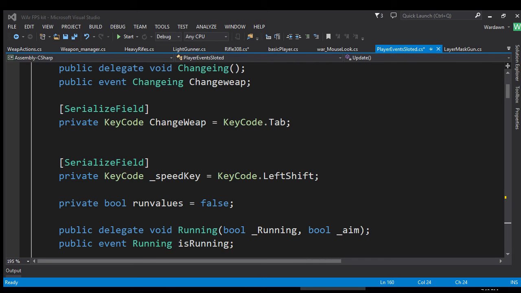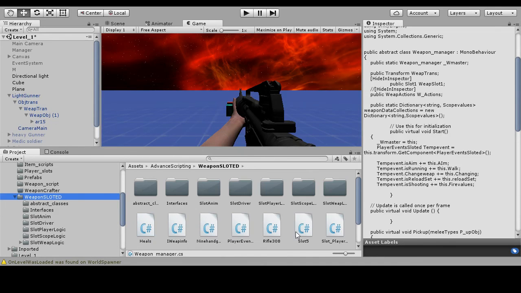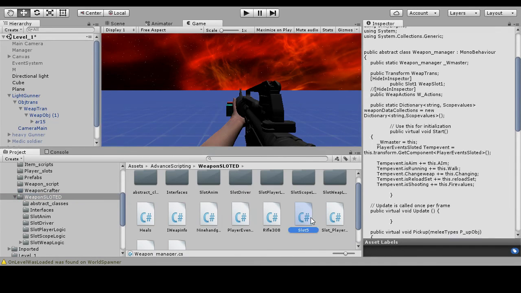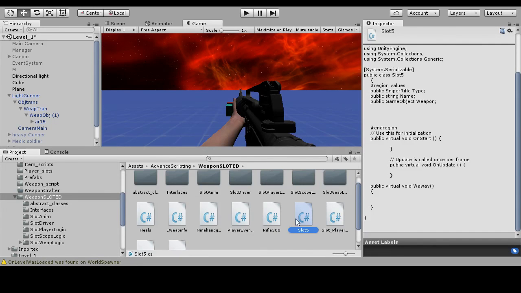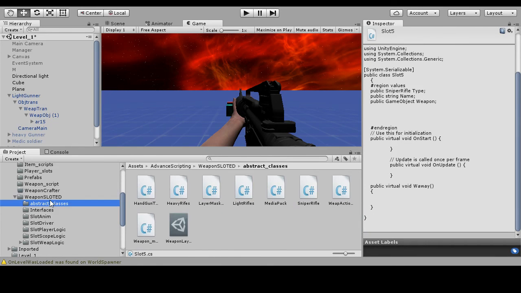So really, I don't think there's anything else that we could possibly speak upon. Oh, besides, I did a lot of refactoring, as in, here's abstract classes.